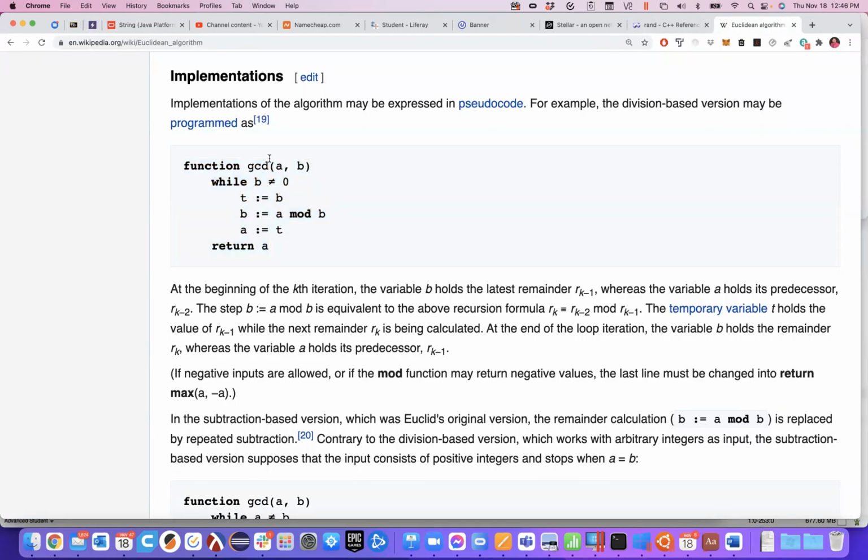So this guy takes in an A and B, and what greatest common divisor does is it returns the largest value that evenly divides both A and B. That's what it does. It says, as long as B is not equal to 0, we're going to do something.